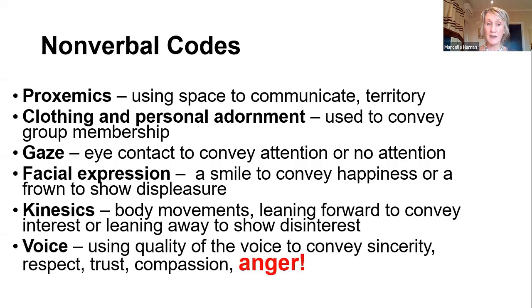Then voice, of course, as well, is another nonverbal code. And the quality of our voice will usually convey a message, whether it is sincerity, we are being sincere, how we say it softly, slowly maybe. We're showing respect to someone, we are showing trust, compassion, or are we angry? What do we do to show anger?